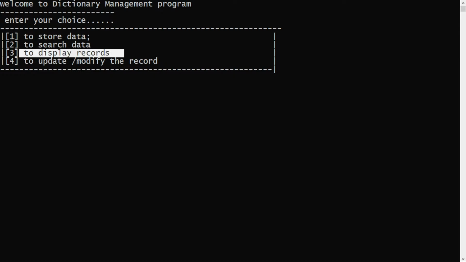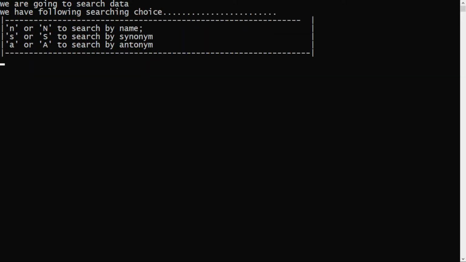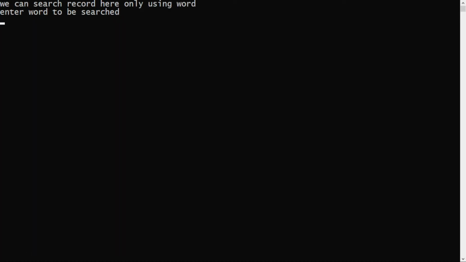Now let's go for search. Let's go for search two number. So how we want to search, by name, by synonym. Let's go for by name and so enter what to be searched. So I am searching here computer. Let's see that what is there or not. Sorry, no data found.